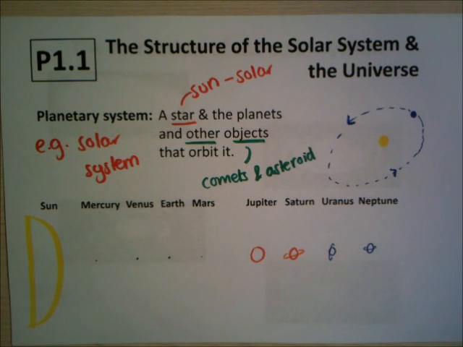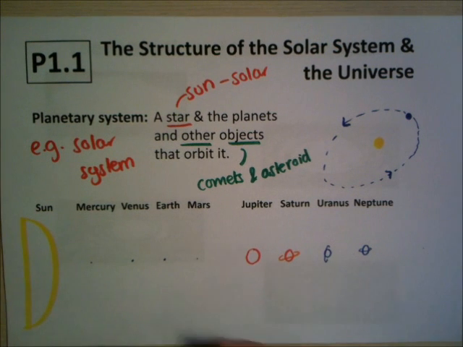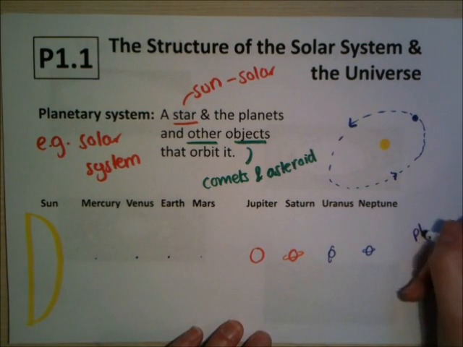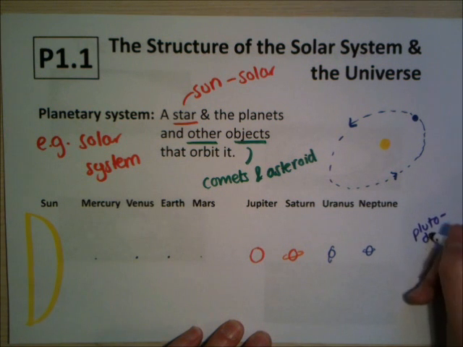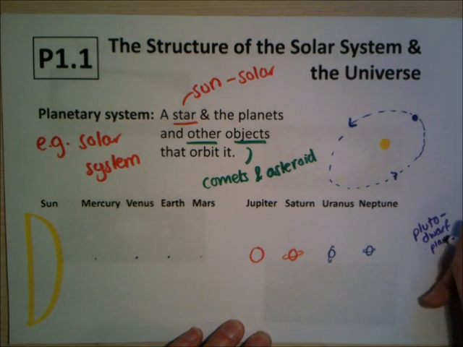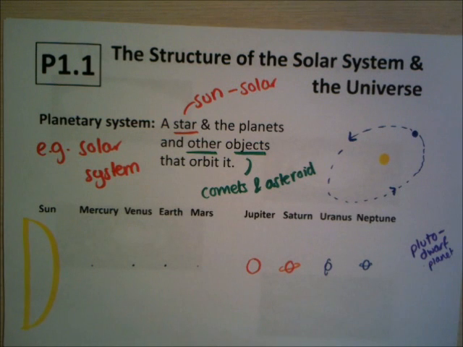Now, obviously at the end there, what we're missing, or what people used to think was a planet, we have Pluto. Now Pluto is even smaller than Mercury, so it should be a smaller dot than that. But Pluto is now a dwarf planet, and that's because its orbit is really, really elliptical, which they don't like. They think that's more like a comet-esque thing.